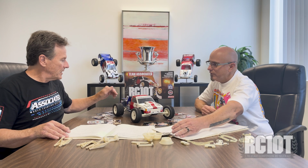With the rear hubs, the arm mounts and the chassis from the buggy, that dictated an arm length for the rear, and we were trying our best to get the front arm a similar length to the rear. It was close, but that's why we narrowed the front kick-up, to be able to run a more narrow front bulkhead and get the arms longer, even though the truck, the T, used the same caster blocks and axle stuff and rear hubs and arm mounts, but the front bulkhead was different and more narrow.